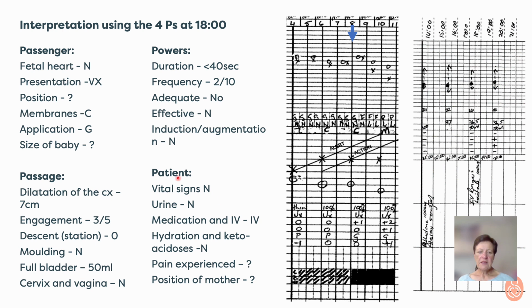As far as the maternal signs, we're still happy. They are all normal. The little urine that there was has been tested, and there's absolutely nothing abnormal in there. But they have decided, because this patient is now in prolonged labor, which was the right thing to do, to put up a Ringer's lactate infusion of 1,000 milliliters.